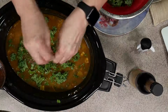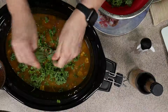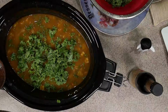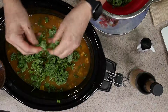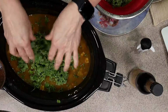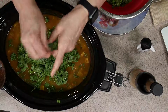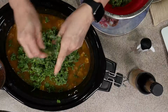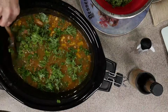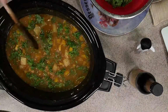Another thing you could have put in here, I'm adding the sweetness with the Delicata squash and a little bit of the balsamic, but you could have actually put something like apples or pears. Another way to make this soup, instead of using the regular green lentils, is we could have used red lentils, and we could have put maybe just the Delicata squash. We could have used cauliflower or potato, and maybe put some cut up apple and pear in there. Then that would be a different soup, and we could puree it. It'd be a really nice soup for Thanksgiving or any fall evening.